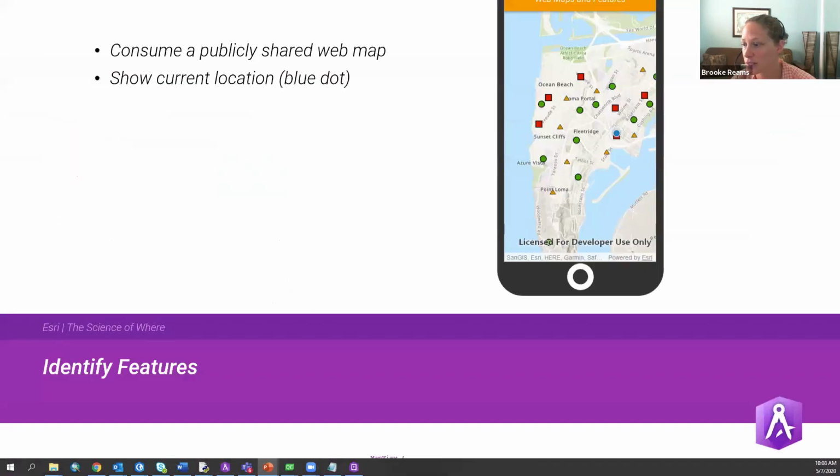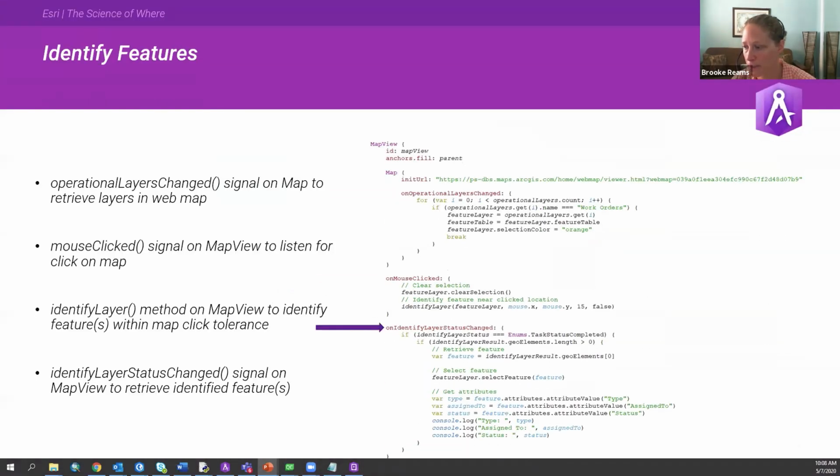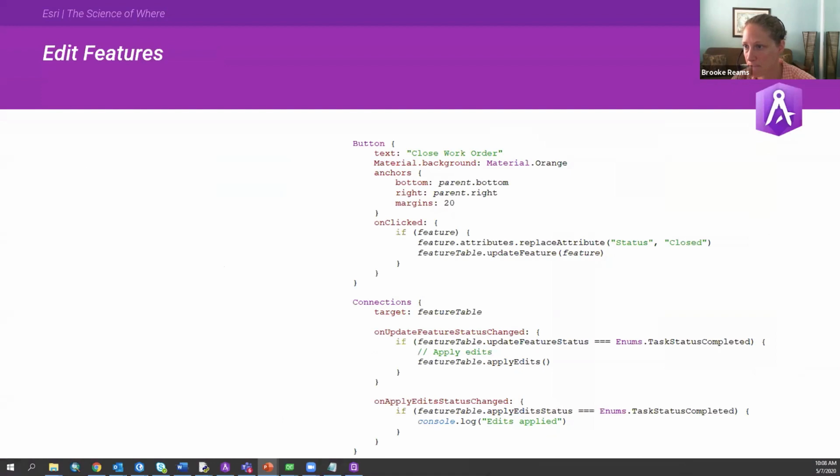Brooke? Yes. One small question. Sure. Can we integrate with external services in the Qt JavaScript? External services, like Ajax? Yeah, only vanilla JavaScript. Ajax calls, yes. There's asynchronous programming, but jQuery is not supported.